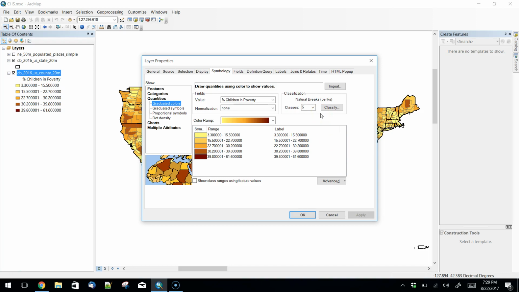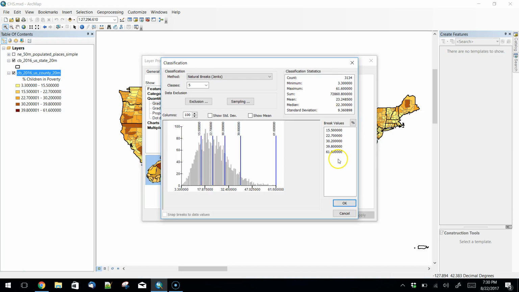Natural breaks is an algorithm that looks at the distribution of data and makes these classification breaks according to its own optimization routine. What that optimization tries to do is minimize the difference within a category. These are the different break values. This is a histogram of the data, and in blue you can see the breakpoints, the same ones that we see over here. The algorithm is trying to minimize the variance within a category, as much as possible, and maximize the difference between categories.